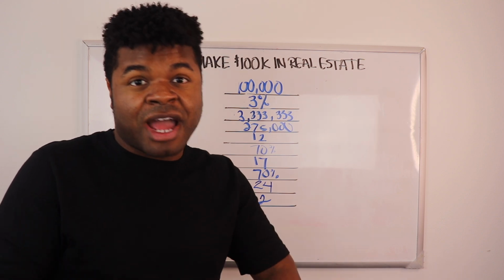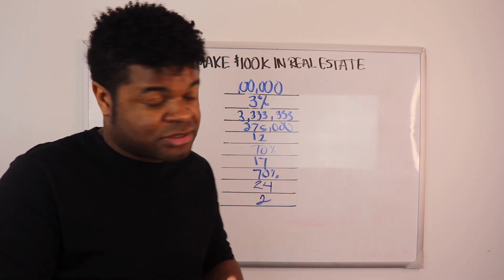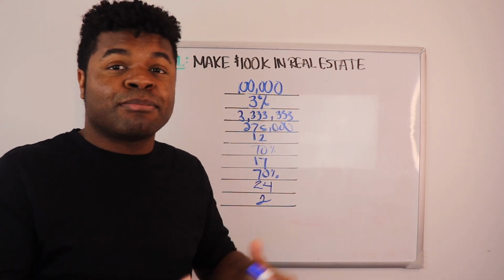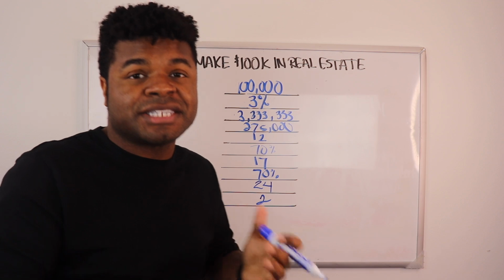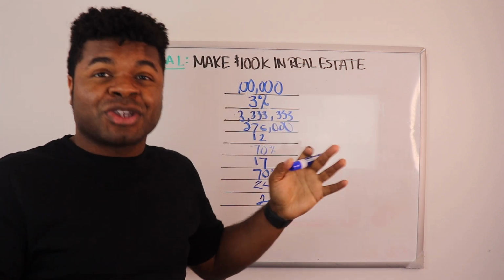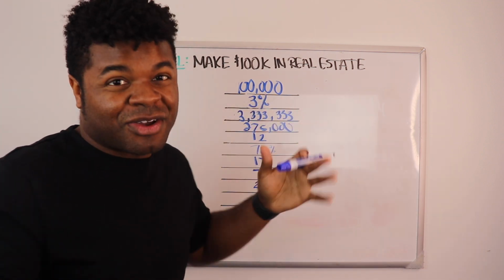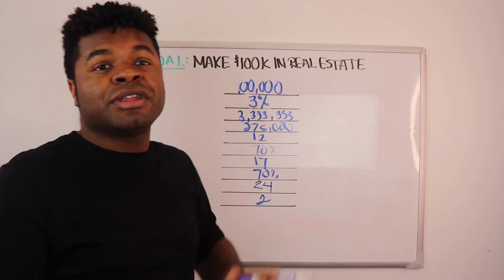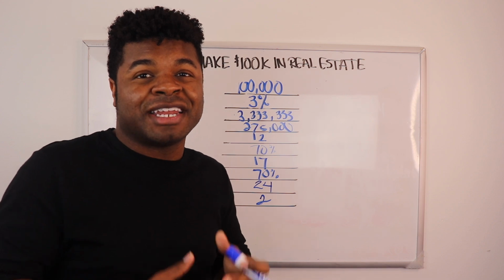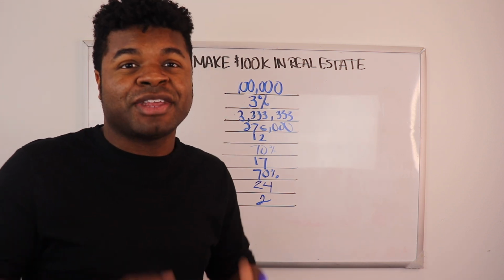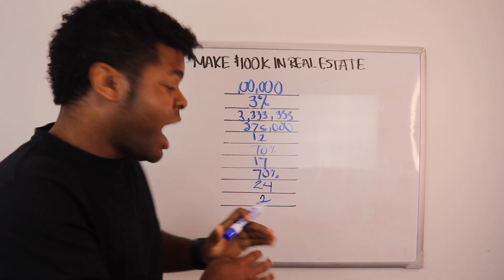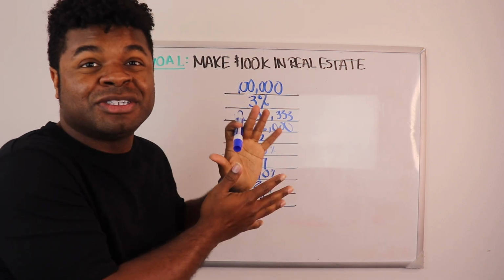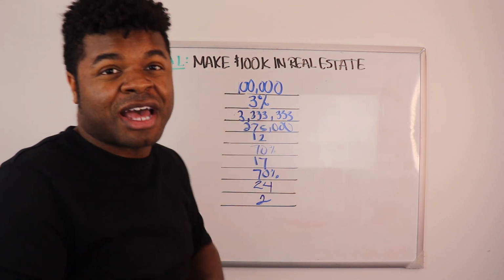So I'm going to either sell their house, putting it on the market, or they're going to buy a house from me. With my average price point of $275,000 in my market, that's going to give me a sales volume of $3,333,333. Multiplied by the average commission that I get, which is 3%, that will yield me $100,000 in income. That is the breakdown that you want to do to figure out how much you need to sell, how many people you need to meet with, how many appointments you need to go on to make $100,000 a year.